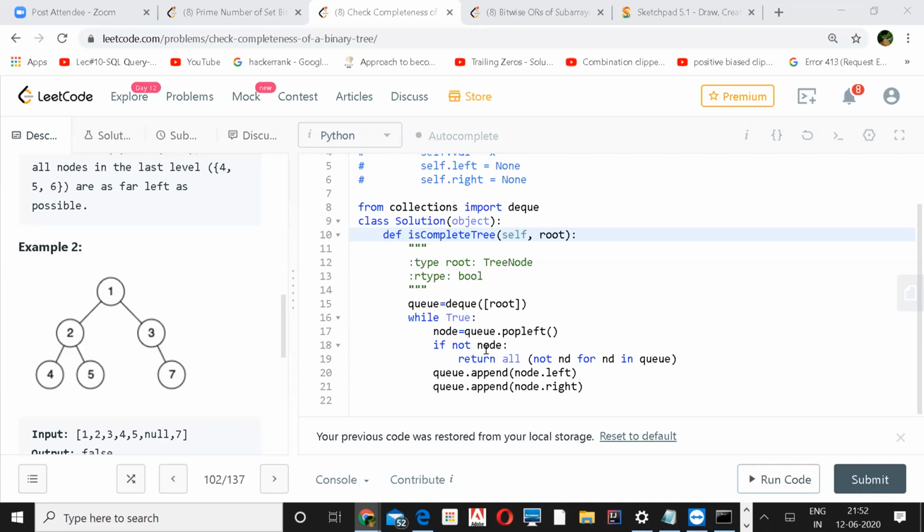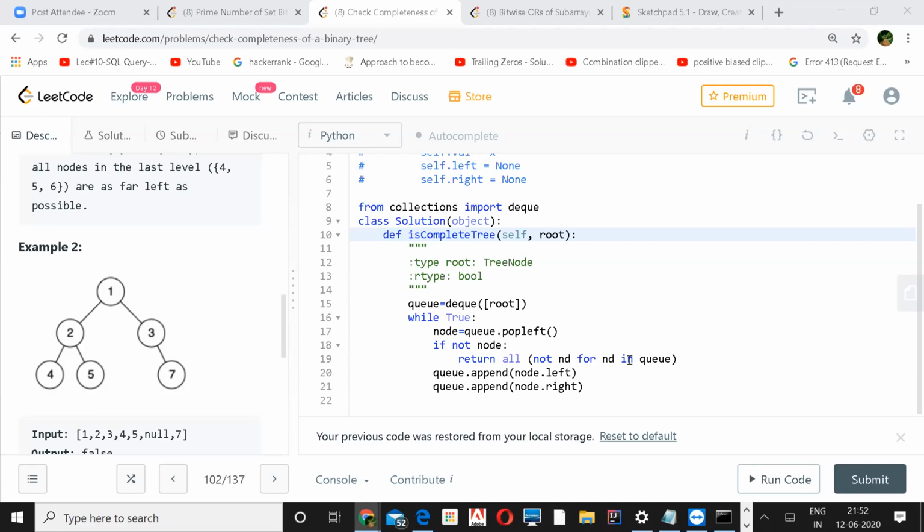But the moment it hits a null, then it will enter here and check every node in the queue, whether that's null or not. If it is null, not of null will be true, and if one of them is true, it will return from here.